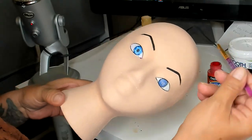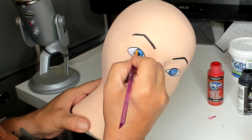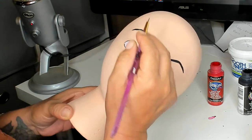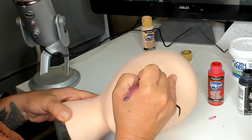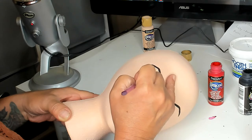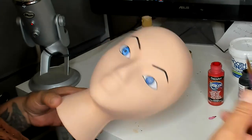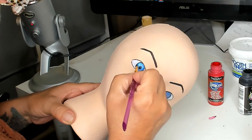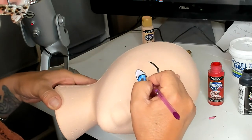Then I'm going to go back and do my ring again. I lose my ring often and I have to get it back. Hold on, I can't see here. If you have too much of it in there, put your metallic blue in there. Pull it.